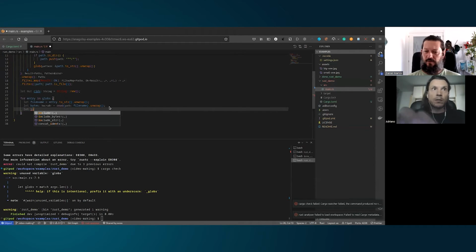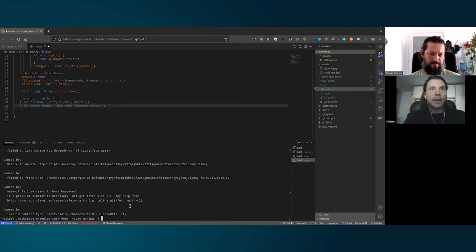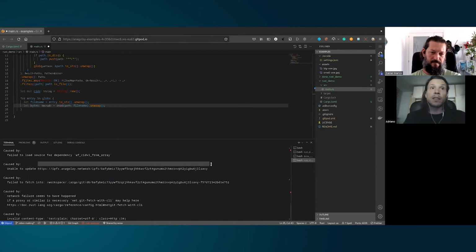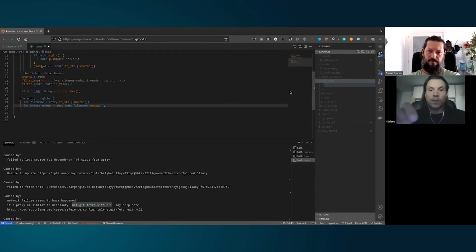Maybe you should fix the cargo check fail. Oh, right. The fact is, yes, we have this problem with getting the sources, dependencies directly from Git. It requires a specific configuration of cargo. So in order to solve it, I make a .cargo folder inside the project that contains a config.toml file.